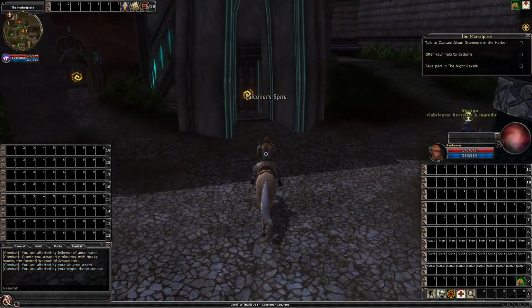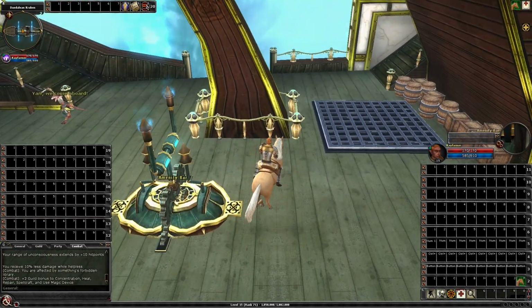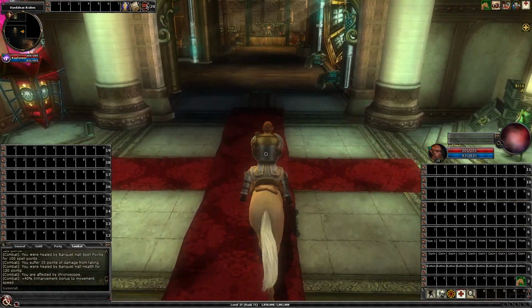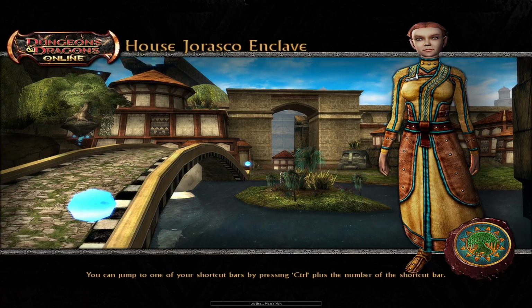Then you go to the ship. You're going to make sure you get yourself some guild buffs. Also, don't forget you have to go get yourself the Draft of Midnight out of your shared bank. Once you've done all that, you can go and head over to House Teresco. This should take you right to the event.